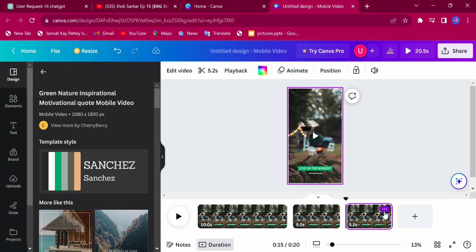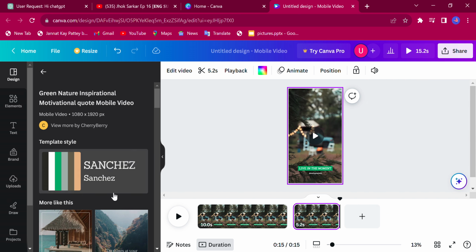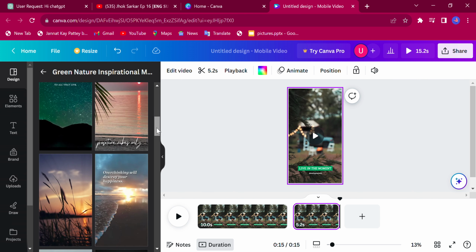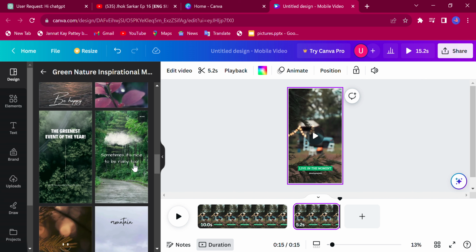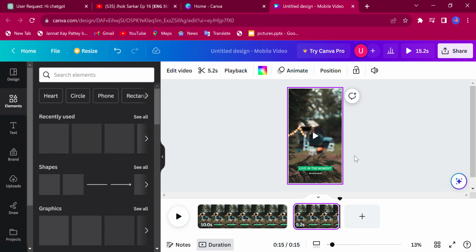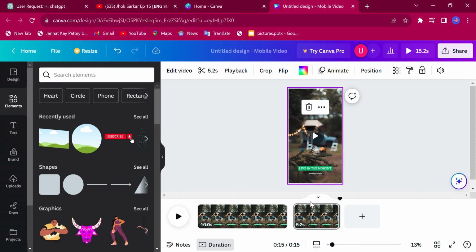So yeah, I'm not using this, so I'm gonna delete it. From there you can choose any kind of designs you want. You can see there is another very beautiful flower design in here. There are trees and there is a road. So from here you can choose elements, but I'm not gonna use this because there is already this kind of thing in here.